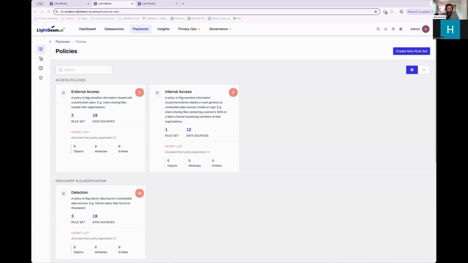So, final anonymous question. What role does automation play in your governance processes? I think we've touched on this a number of different times, but the fact that all of this is happening in real time. So yes, there's a data ingestion that happens when you stand up the cluster, but after that, we're real time. We're monitoring what's happening in this environment. Each time a file is accessed, files change, metadata changes, anytime there's a trigger of an event, we're then reviewing that against the policies that you've set and ensuring that they fit into what your governance rules are and what your regulations are, right?